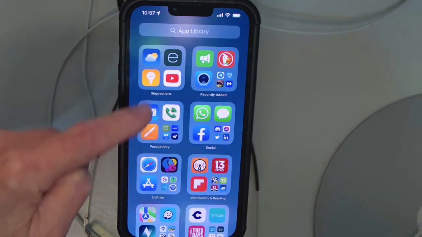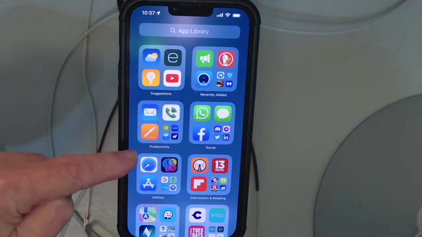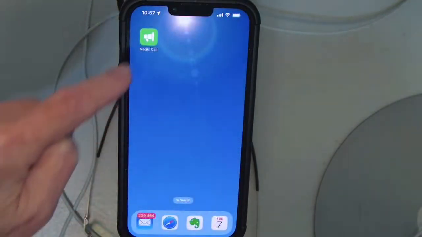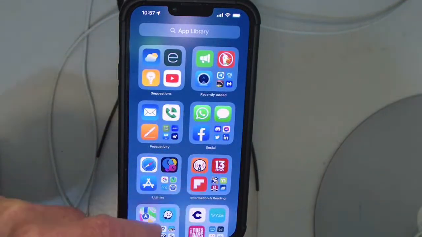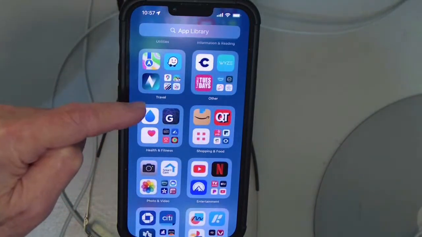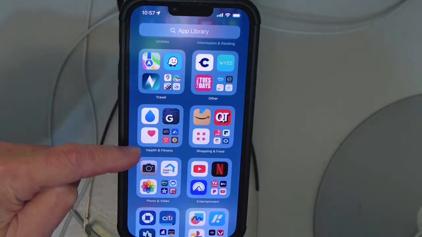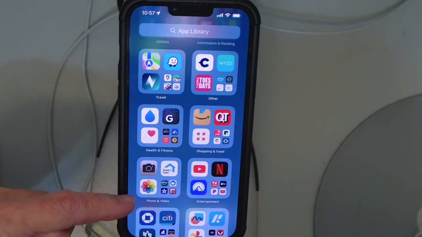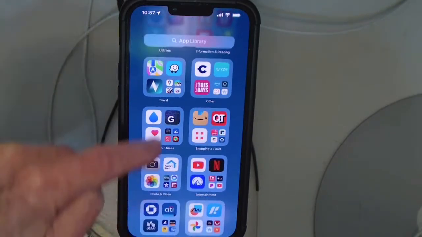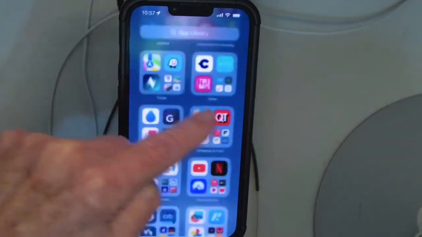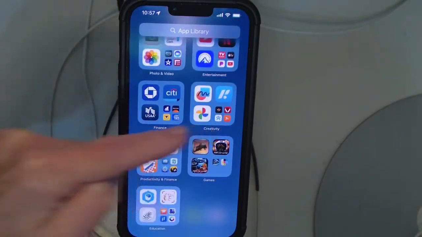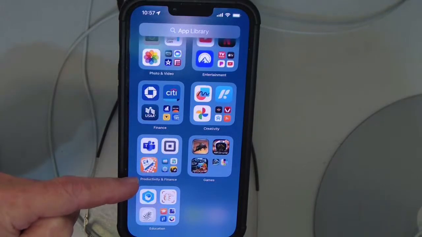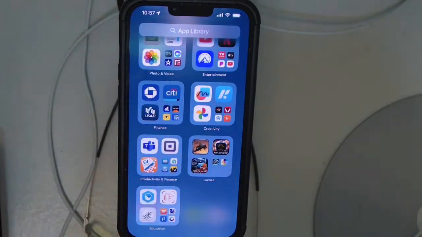So the categories we have are suggestions, recently added, productivity, social, utilities, information and reading, travel, other, health and fitness, shopping and food, photo and video, entertainment. And we have finance, creativity, productivity and finance, games, and education.